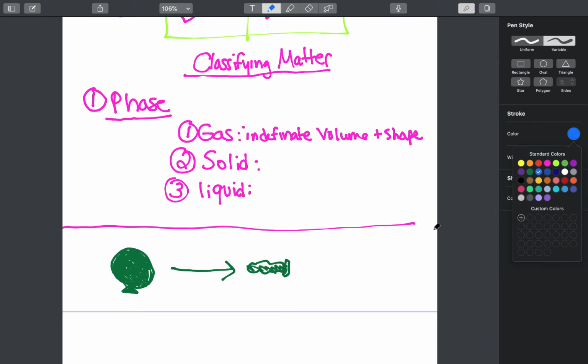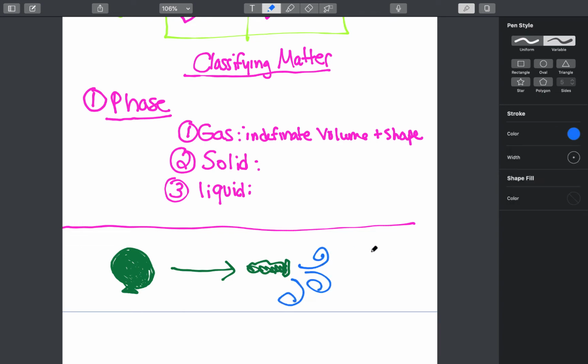And let's say we let the air flow into a box. So here is our glass box. Now, what do you think is going to happen when we do this? Well, when you let a gas into a space, the gas actually diffuses throughout the entire room. In other words, it evenly distributes throughout the entire space.